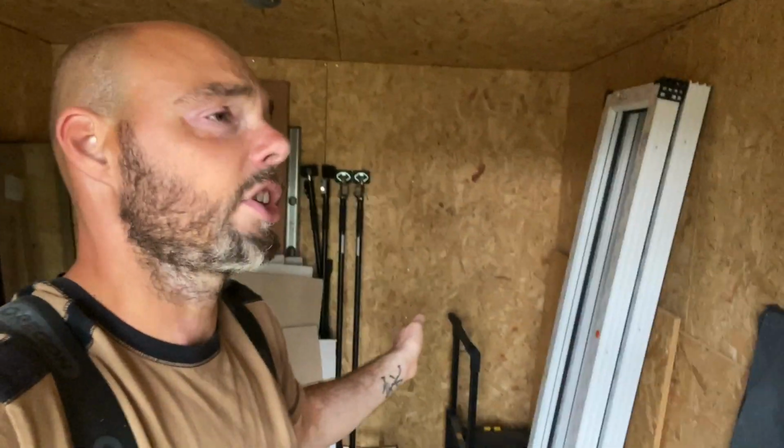So yeah, really happy. Nice expansion gap, I say 4mm. So that means as it heats up and contracts, it won't be pushing up against itself and popping itself, because if you don't leave an expansion gap, you're in for a bit of a bad time. So top tip, always leave the expansion gaps. Yeah, so chuffed as anything.